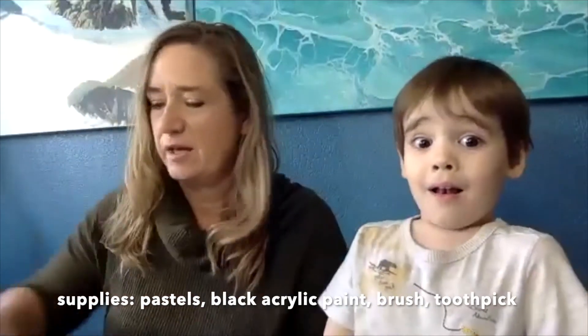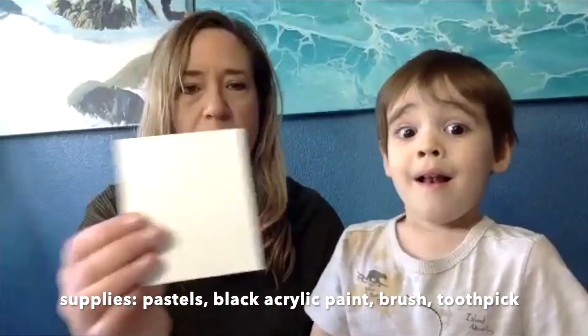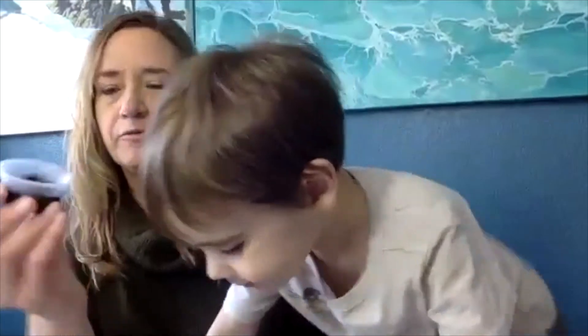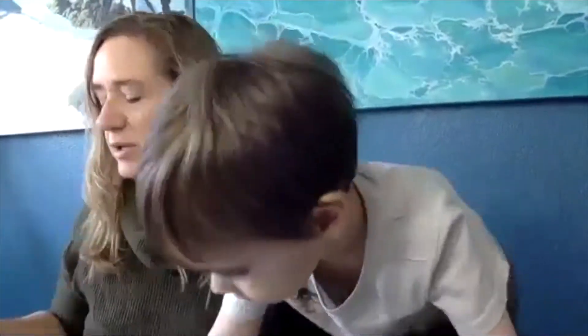So we're gonna use pastels and some black paint and a stiff piece of paper. We're just using watercolor paper. We'll touch it, see if it's stiff. Okay, and then you'll just need some regular craft paint. We're just using some acrylic paint that's watered down just a little bit. It should be about the consistency of a thin pudding. You don't want it to be like water. But you don't want it to be too thick. Okay, so you ready to start?